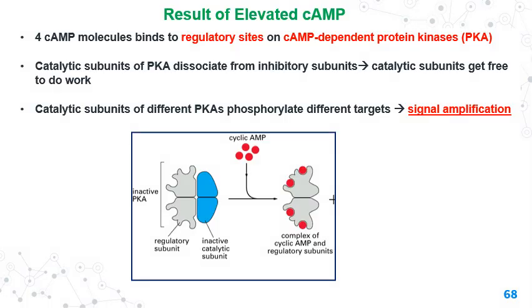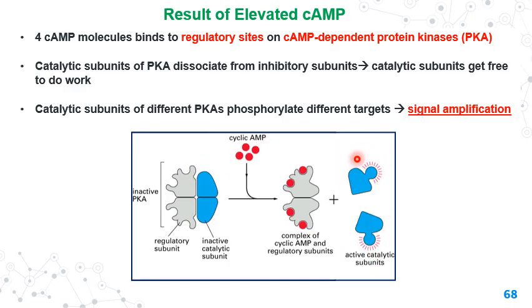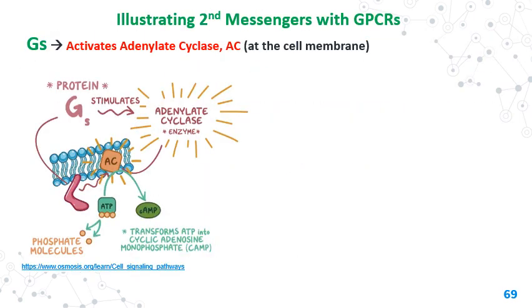How is it that cyclic AMP is going to work? Well, cyclic AMP is an example of your second messenger. Usually it is going to bind to some proteins that are inhibiting the action of another protein. So the example here is modulating the ability of protein kinase A to work. So when cyclic AMP binds to the repressor, then this enzyme can work, is not repressed anymore. So all this area is part of your signal amplification.